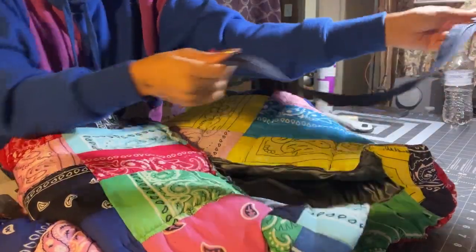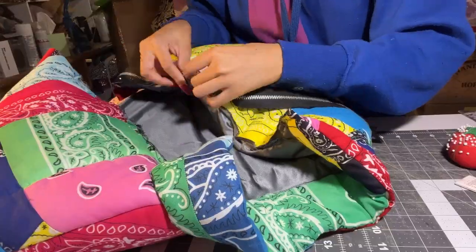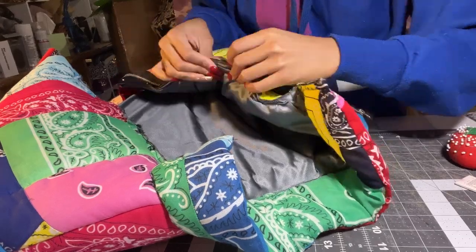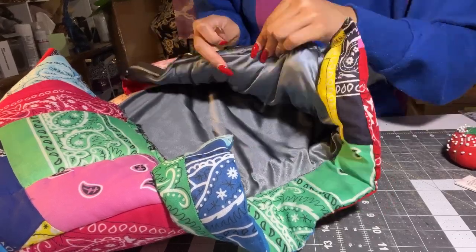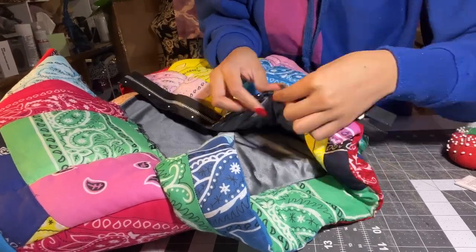And so now it is zipper time. Mind you, if you remember, I had a green zipper before. I don't know what happened to that green zipper from 2 years ago, but I found another zipper. It's a separating zipper, and it's actually a pretty heavy duty one. Something I probably got from Joann's.